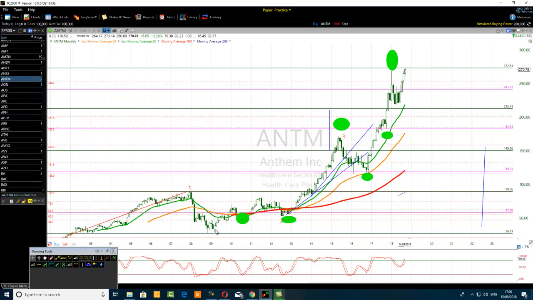You can use the range of the first wave. I did mention this before, but this is one typical example that I want to share with you. So the third wave ended at the median line of that channel. Look where the fourth wave did end. Again, at the median line of that channel. Look where the second wave did end. At the median line of that first wave.